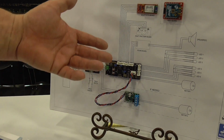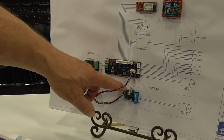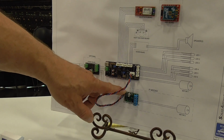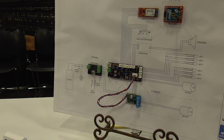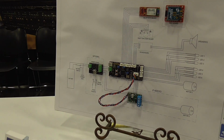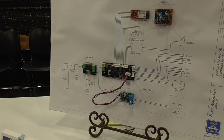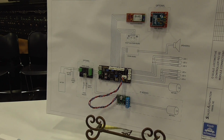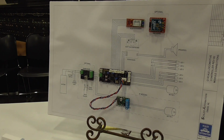And of course, I then go and select the ones that are good. This is an off-the-shelf product, $30. So yeah, it's $30, but you can drive those large locomotives if you need it. If you don't, you can use the onboard one. And 10 amps peak is actually pretty good size. There's a lot of my competitors that are only at 5 amps. Yes. So you're correct. Yep. And so that's actually not a bad size.